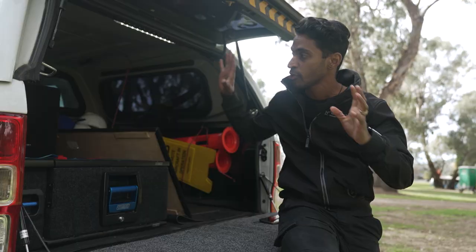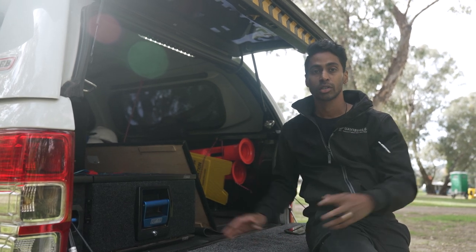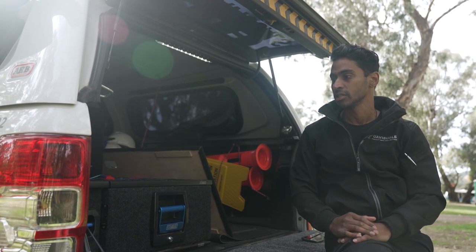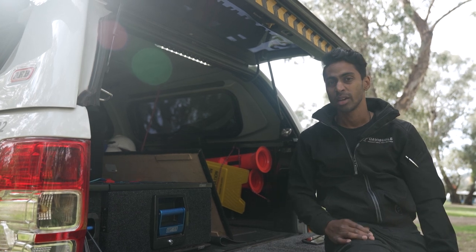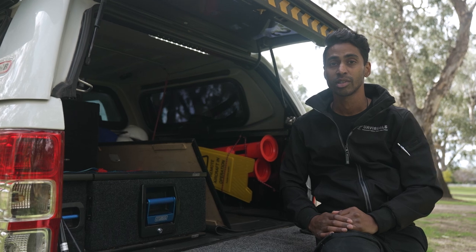Yeah, so that's it. That's pretty much the system we've got going in the back of the ute. It's brilliant for us. It works for both creative and industrial operations. It's very versatile, even to go camping and whatever else you want to do with the ute. It's a really, really good setup for us.